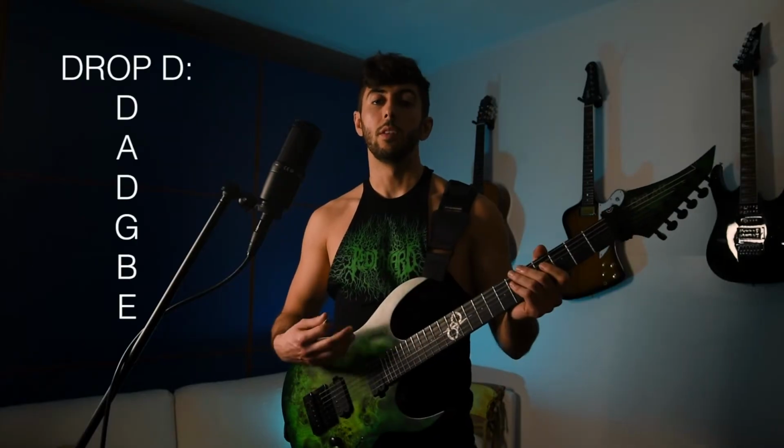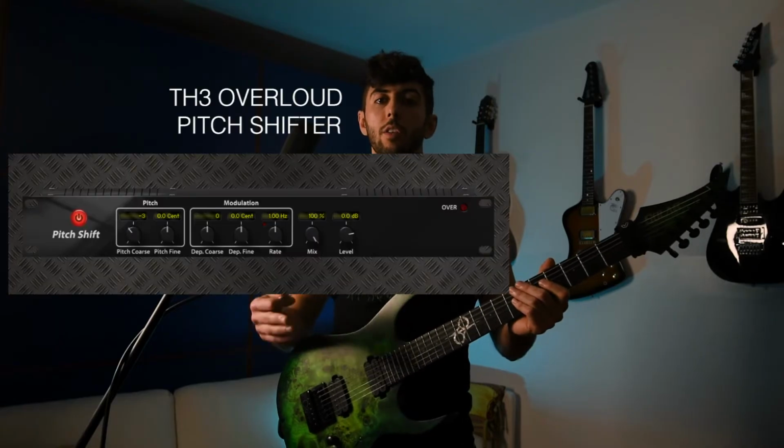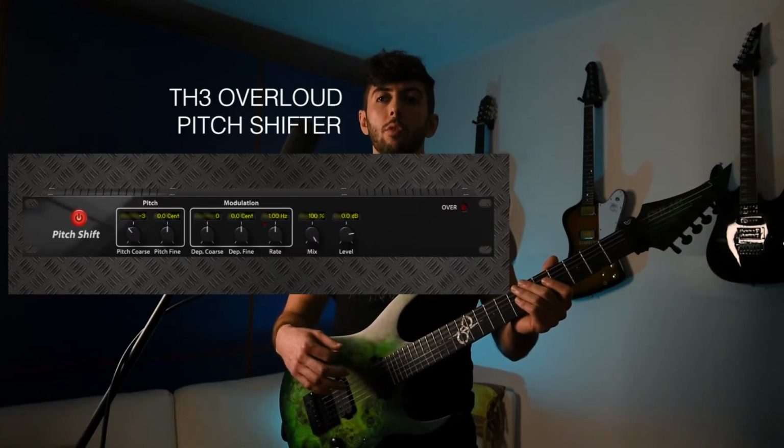I like to keep my guitar in standard tuning, or at most I like to drop my lowest 6 string to drop D. This way I don't have to mess up with the setup of the guitar. I can just use a pitch shifter to drop tune my guitar to drop B. It doesn't matter which solution you want to choose, just choose one. I feel like my method is pretty convenient because you don't mess up with your guitar setup, and also you might have the issue that heavier guitar strings might not be able to fit through your tuning knobs.